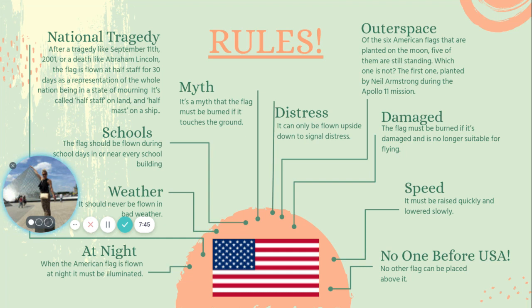Now, weather, this is important. It should never be flown in bad weather. So if there is definitely a tornado, or really heavy, treacherous rain, the flag is not to be flown. And if you have it up at night, you should always have it illuminated. You should have a spotlight on it to shine and let that flag shine.